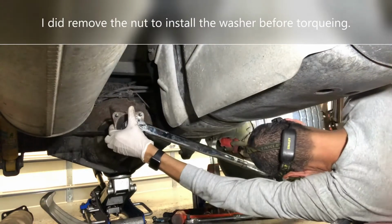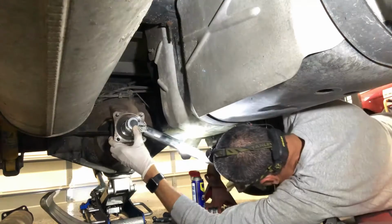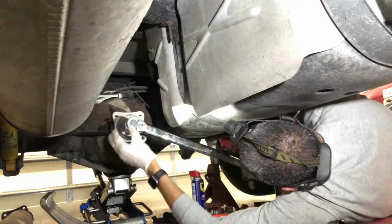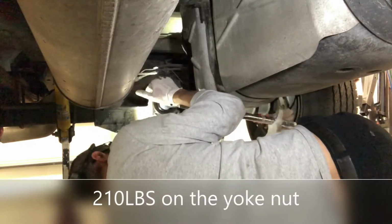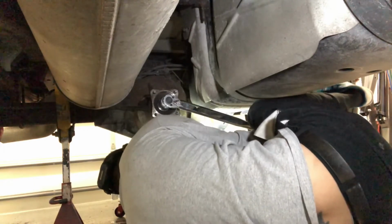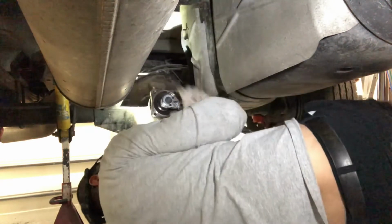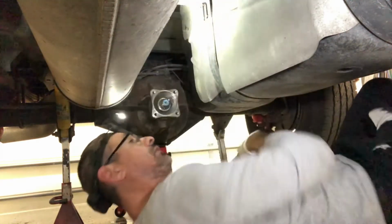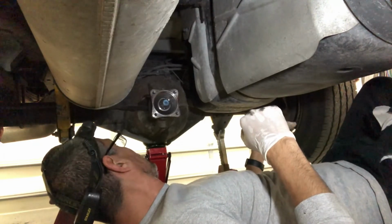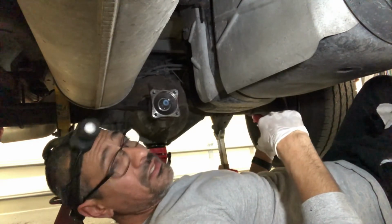All right. Back at it with a torque wrench. As you can see, I had to use all my body to be able to get that since I'm a little weakling. But okay, she's torqued in, so pretty much all there is is to put the driveshaft back in and take it for a little spin.